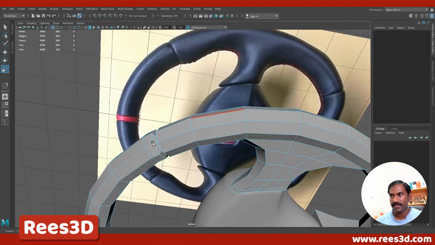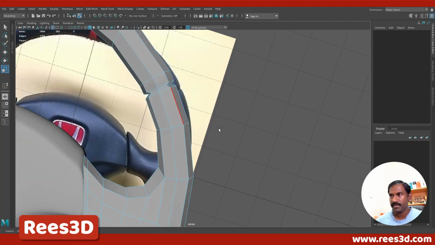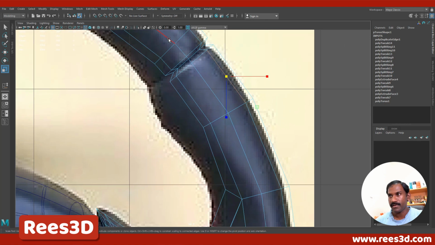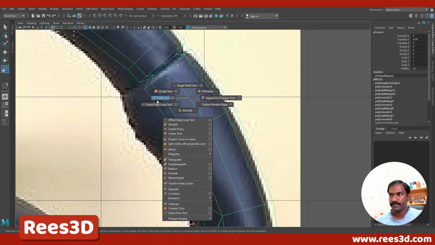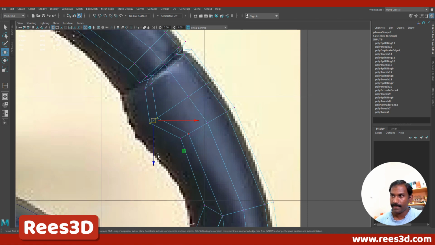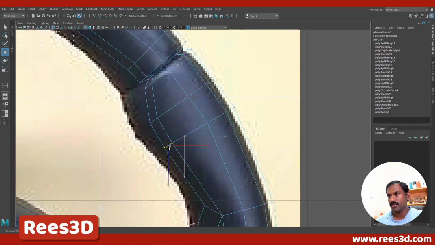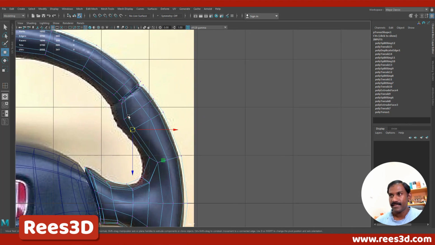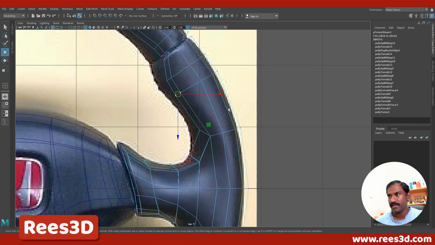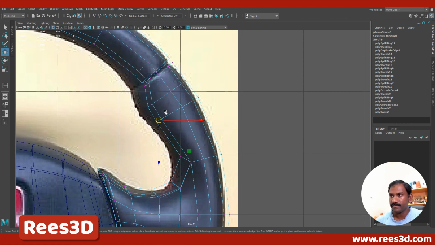And we can also just create a little bit of bulge here just to get the shape of the steering wheel there. So I'll go to my front view here, and I'm going to add one edge loop. Good. And I can just simply select the vertex here, select these two vertices, push it out here. I made this steering wheel a bit smaller than it should be, so that problem is there. We could have given a little more for this radius value, but it's a little bit outside here, so that's fine. Anyways, this one needs to be pushed out a little bit, like so.